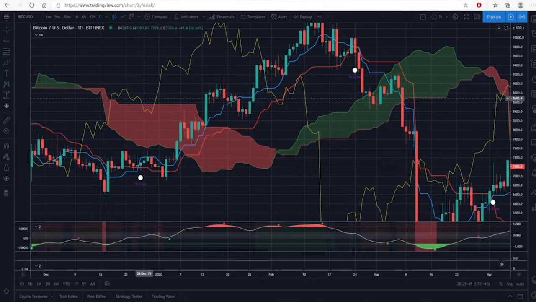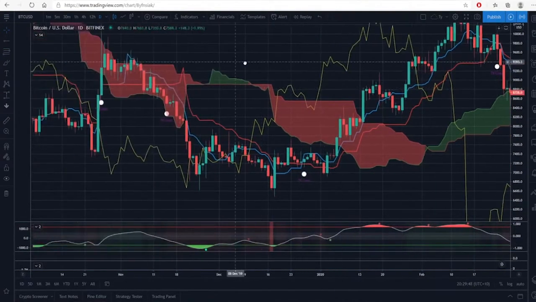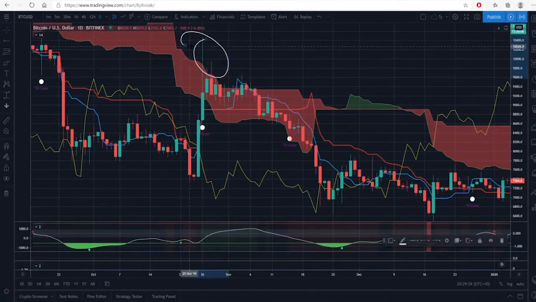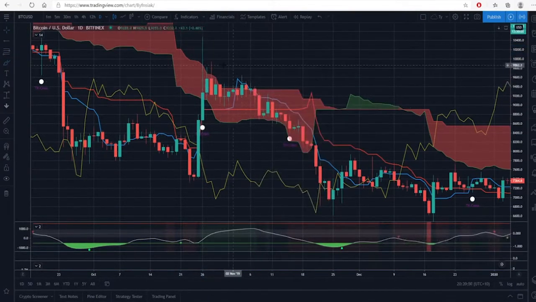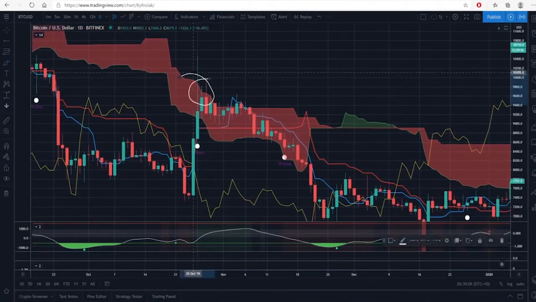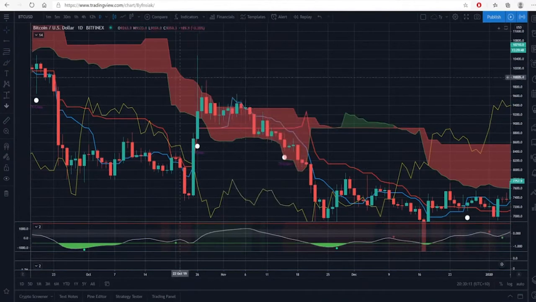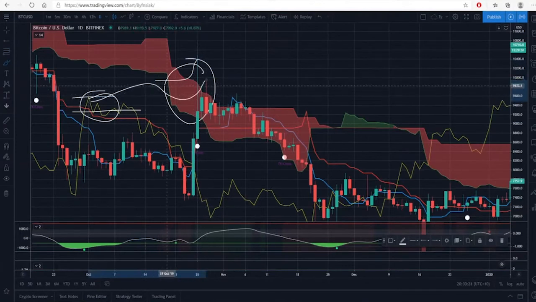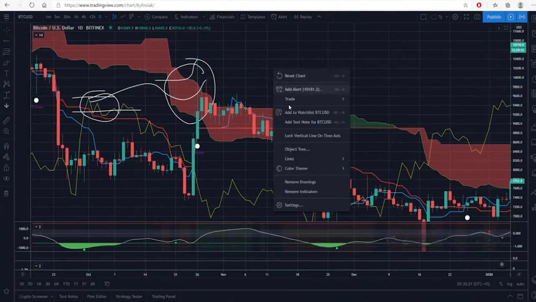So what do I mean by this when it comes to the Chikou? So let's look for a little bit of, here we go. Here's a perfect example. This candle here would alarm you with that wick, of course, if you were just trading on candle structure alone. But here we've had a bullish breakout, and you would see this candle body would be all the way up here. You'd be getting very, very excited about that. But for me, if I saw this here, and I saw this lag line still, as the name sort of suggests, lagging back here, we don't necessarily have a breakout above the cloud or anything that indicates that we are in bullish territory, I would ignore that.